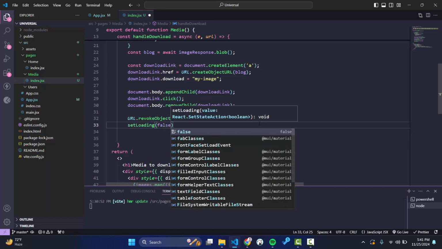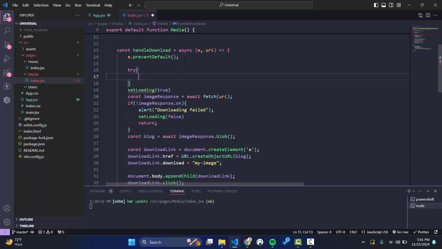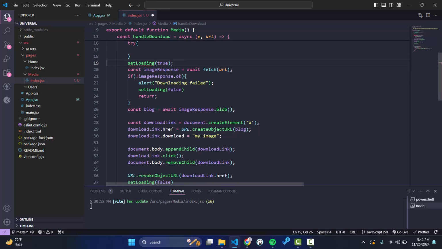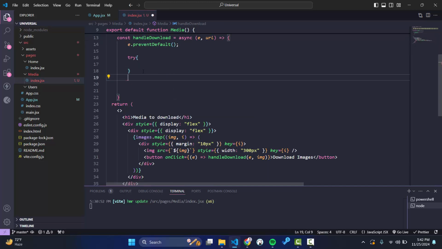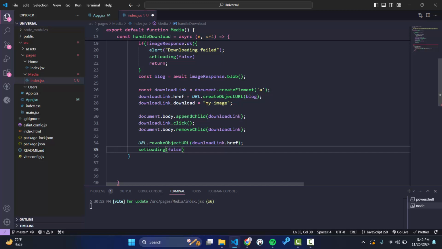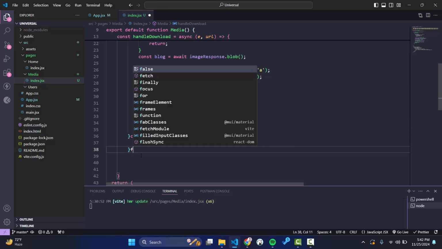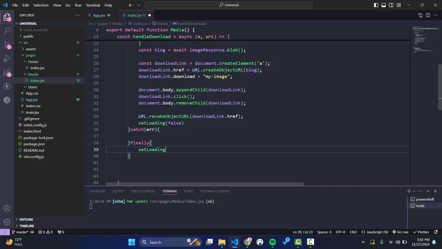One more thing we forgot is that we need to keep this function in try and catch, so that if an error comes on any line, we can catch it. So we will bring everything from here and put it in try, and in catch error, and in finally we will make our loading false.